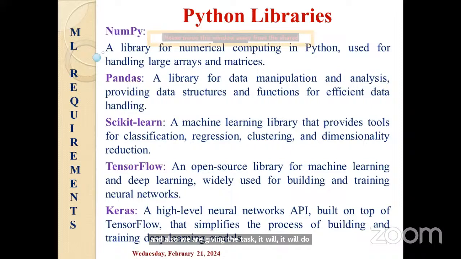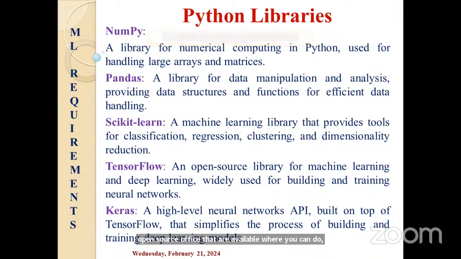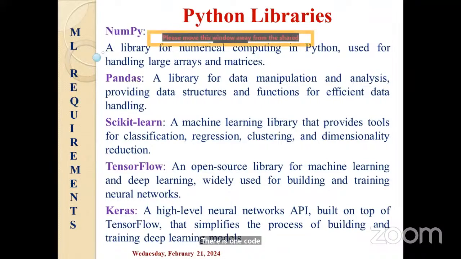Next thing is, okay, now I want to apply these machine learning algorithms using some software, and I want to do my coding part and complete the project. In that case, earlier, when I was doing my research, Python was not there at that time. I have done my machine learning code only with MATLAB. There are also many open source software available where you can do your machine learning code. Even in Java, there is one tool called Weka. Through that Weka tool also, I can have my machine learning code implemented.